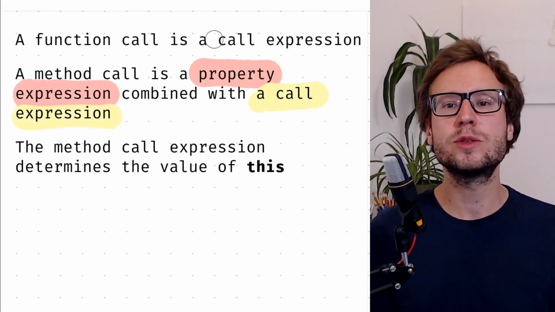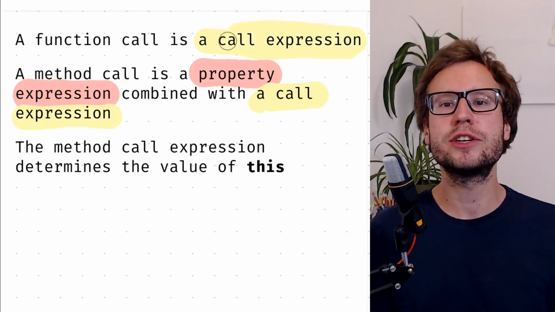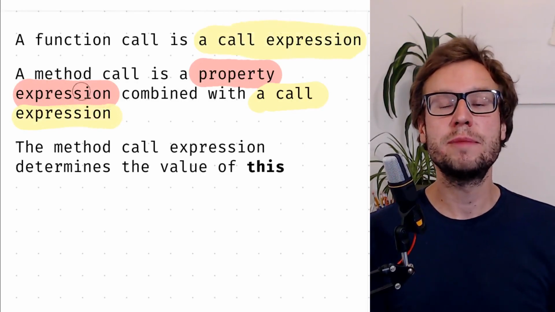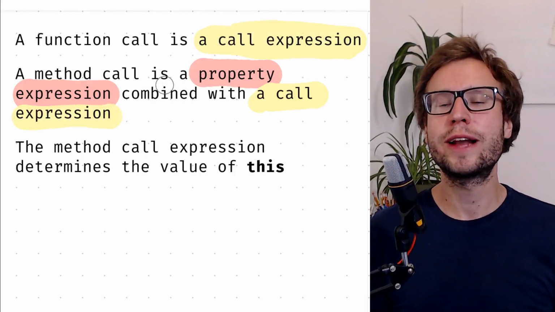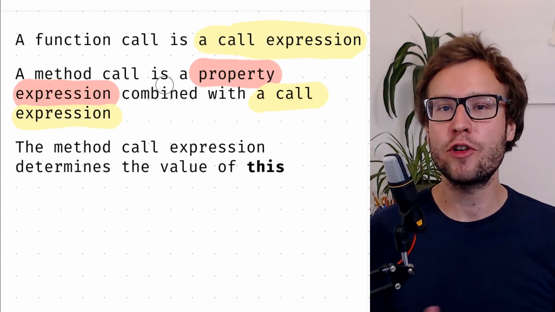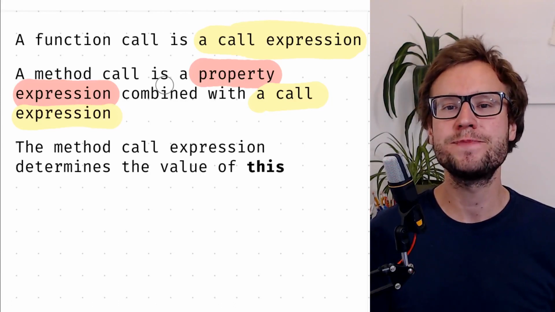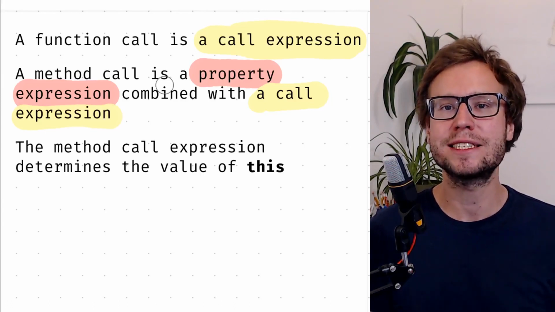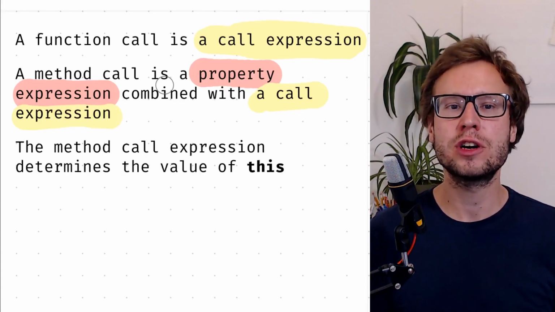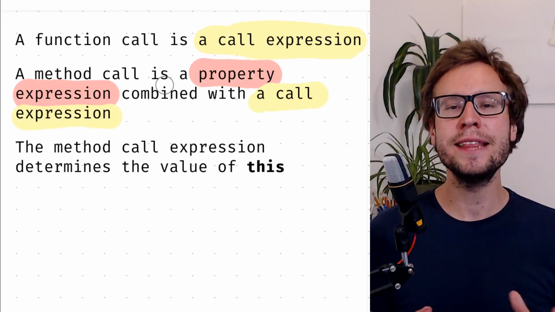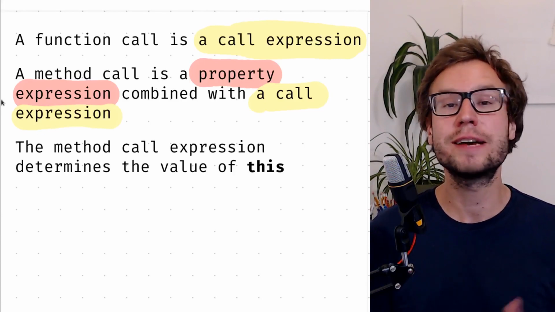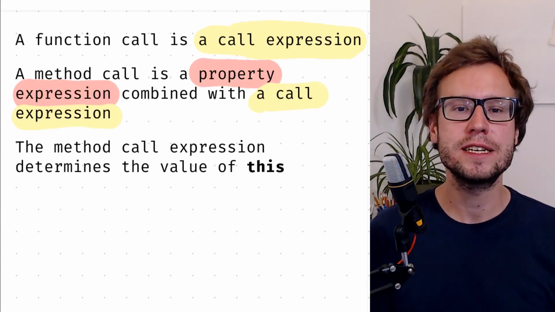Whereas with a function call we're talking about just a call expression, a method call is when we have a property expression first. Basically, the computer first reads that property expression, a property access, where we're accessing a property. And then, as a second step, there's a call expression, and that makes it a method call, specifically.